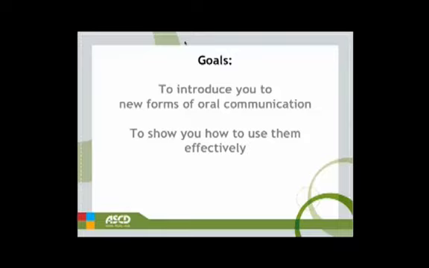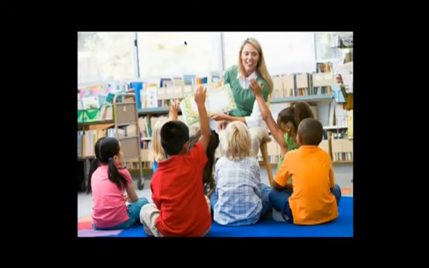If you're thinking this will be a high wow factor, I'm going to see all kinds of great tools and all kinds of great websites, you'll be disappointed because it's not so much about the wow factor and introducing a lot of tools. It's much more about how to make these tools really work for kids and how to improve oral communication with them. So let me start with a little bit of a framework.